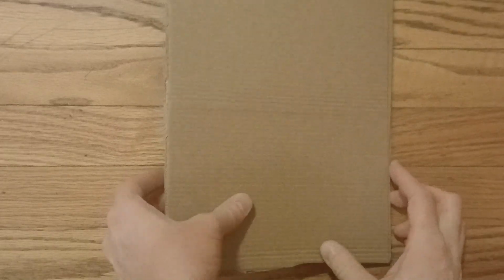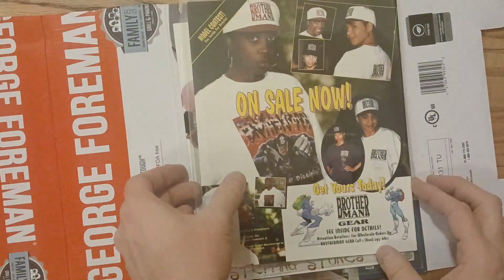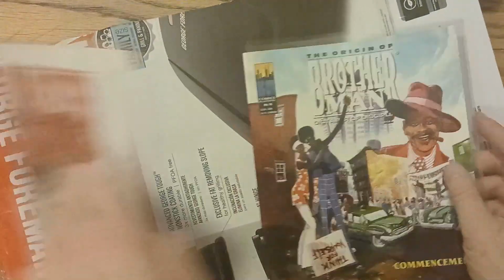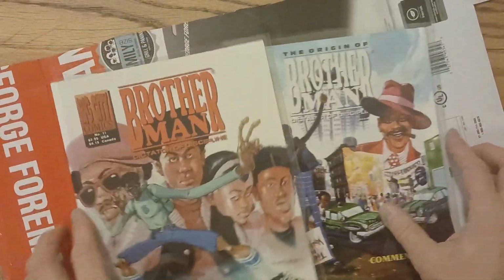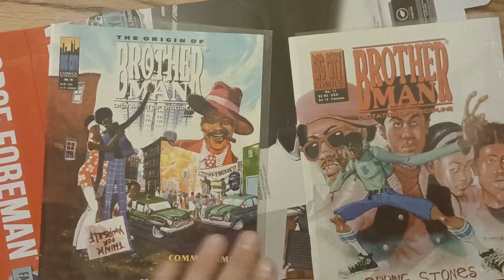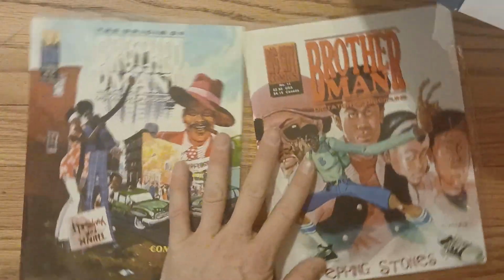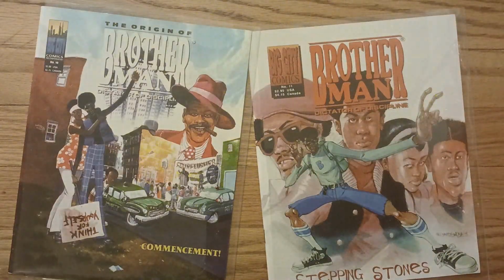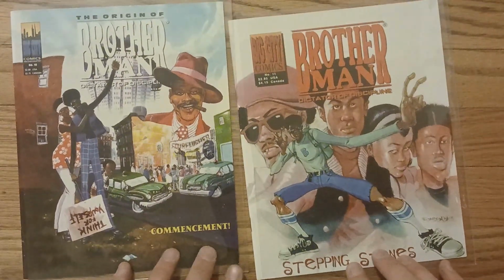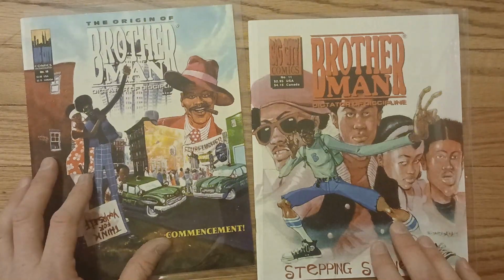Yeah, check this out. So this third time, me returning, collecting, found out about this comic book series called Brotherman, right? Here we got the first issue to find just alone by itself, first printing. It used to be easy to find it for like $30, but lately you can find it in sets as a first print, but it's expensive. As well, the last 3 issues have become really difficult to find.